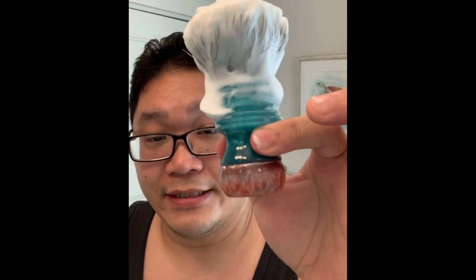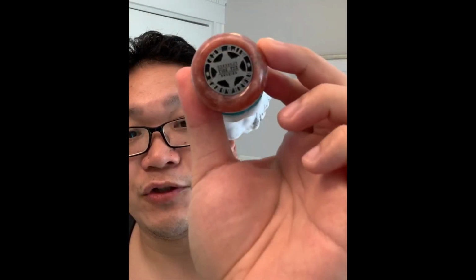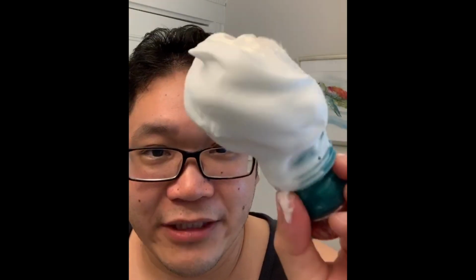Oh, I totally forgot. The brush is Wild West Brushworks. I have so many. I think the most brushes in my den are from Wild West Brushworks. I love it. I'll show you. It's like the colors were meant to go with this Amaretto soap. So, that looks, I kind of want like a soft serve cone right now.